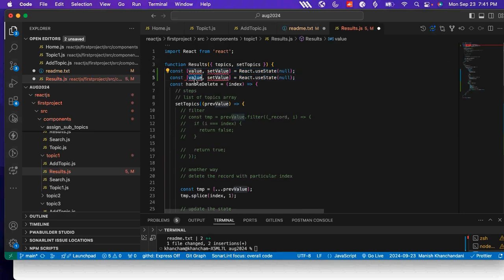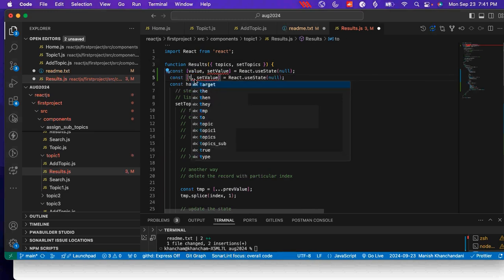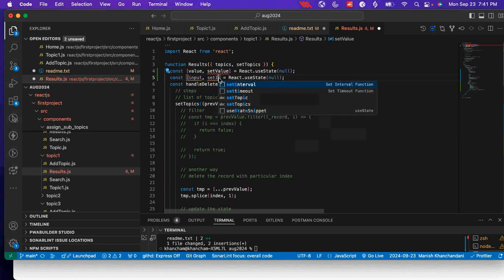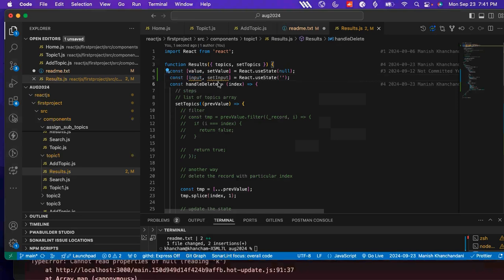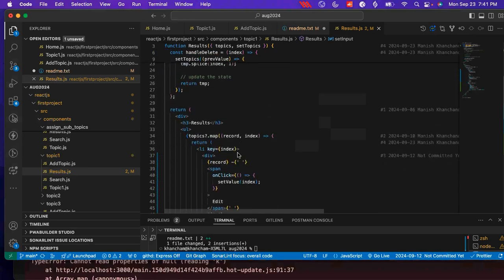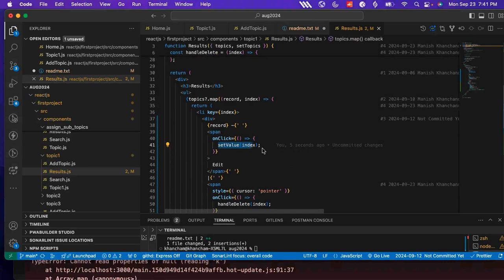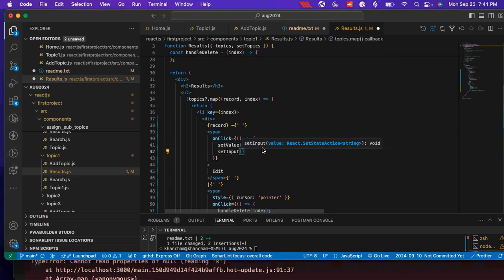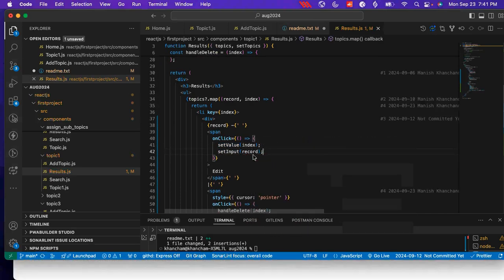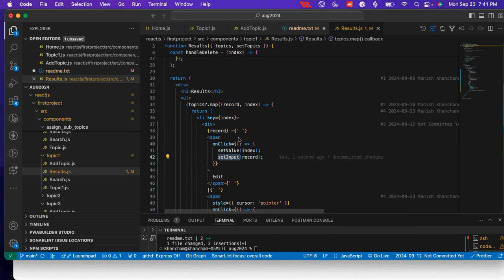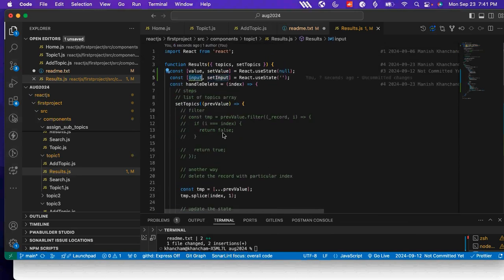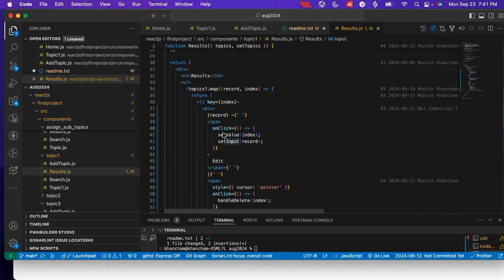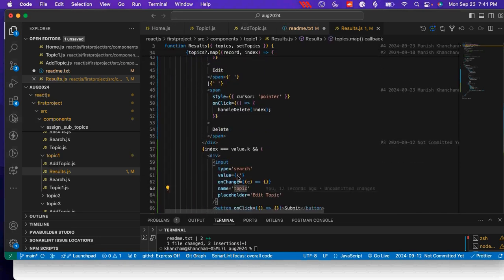Maybe you can name it something different, maybe input, or state input. You can create a new one. When someone clicks edit, in addition to set value, you can also set input with the record which you want to edit. So this record will be put in the set input, and then this input will go here in this value field.